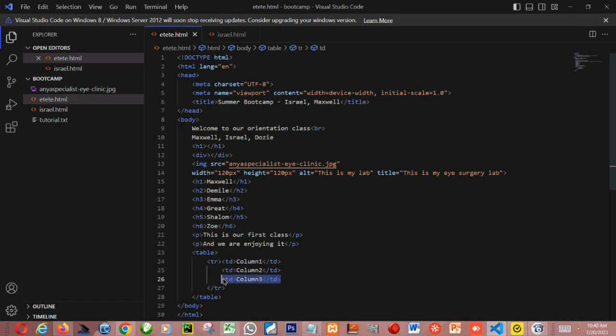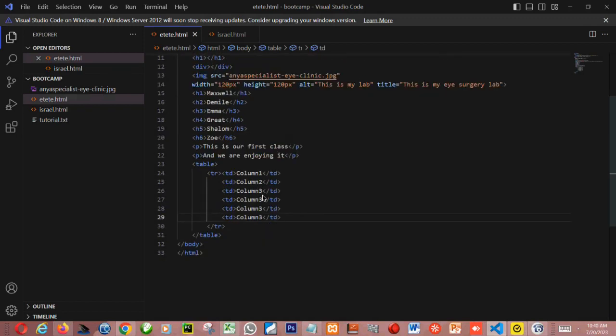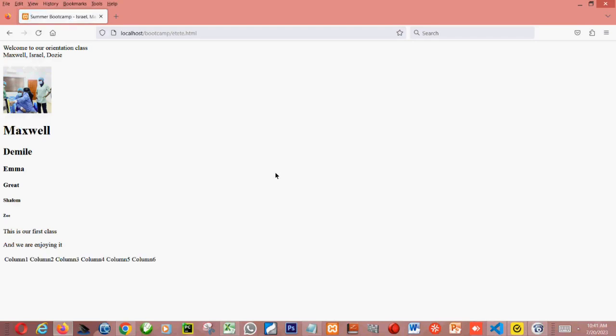I can select the whole of this and duplicate it, Control V, Control V, Control V. Then I can come here and change this to column 4, column 5 and column 6. I'll save it this way and refresh again. You can see we have column 1, column 2, column 3, column 4, column 5, column 6.